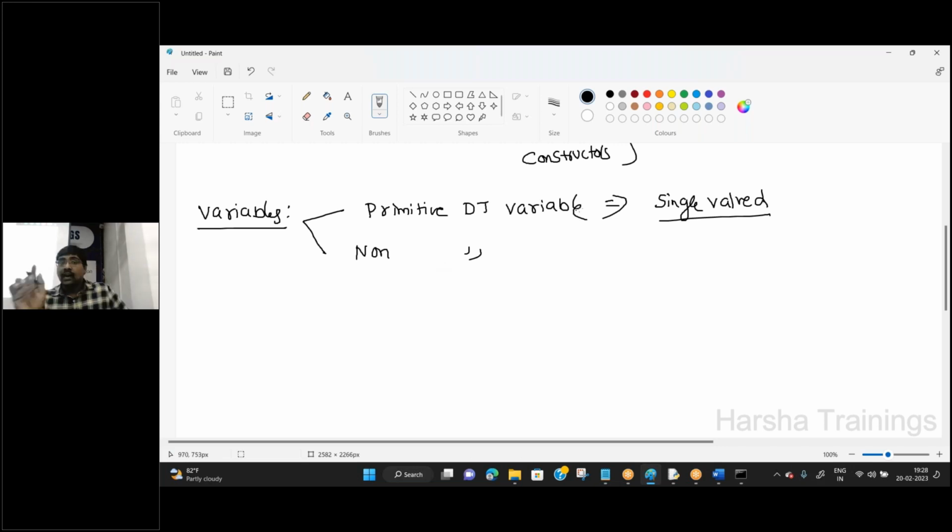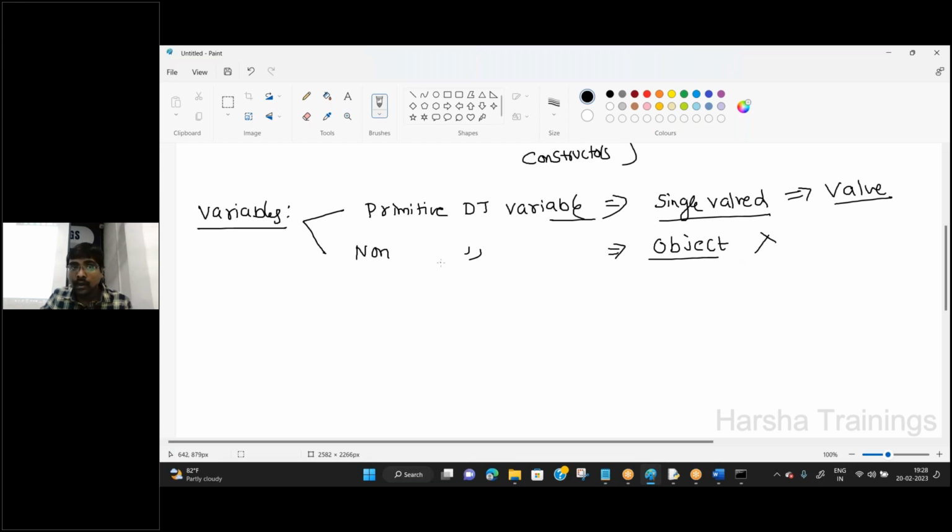The concept is the primitive data type variable refers to a value. int a = 5. 5 is the value or not? Non-primitive data types refer to an object. Right now you don't know object.